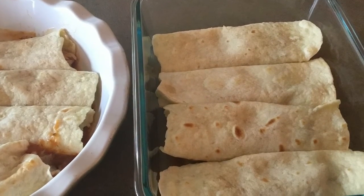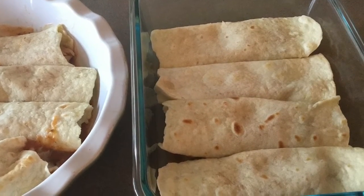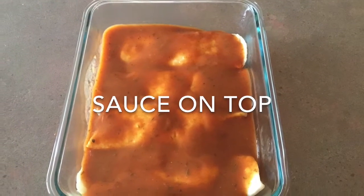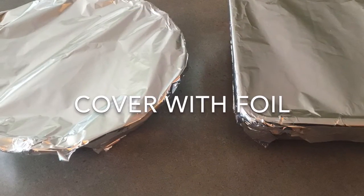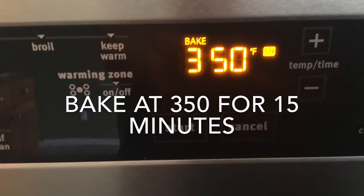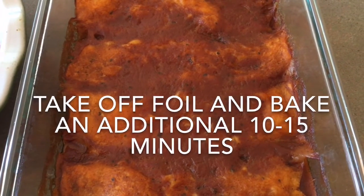You can use a 9x13 pan or whatever you have available to fit 8 enchiladas. I use 2 pans here. Place the rest of the sauce over the top of your enchiladas. Cover it with foil and bake for 15 minutes at 350 degrees. Then take off the foil and bake for another 10 to 15 minutes. Let them cool and enjoy them.